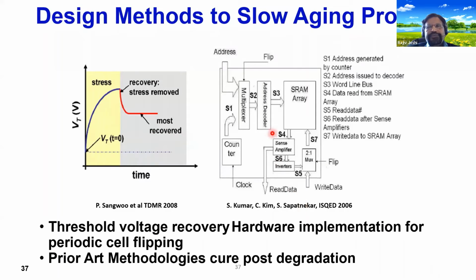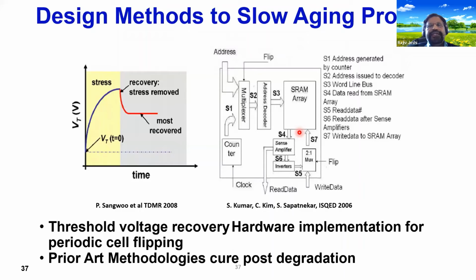So there are some techniques which have been proposed earlier in the literature, and that is, do not keep the memory stationary. What it means is, if the memory is sitting there, holding 0 or 1, whatever data, then you need to toggle it at certain point. So one of the techniques was just to use data from the memory and then invert it and write it back in the opposite fashion, so that the memory gets toggled, so it is not sitting there for a long time, and thereby you are relieving the stress, or you're not putting it under stress for a long time. So that is the idea behind this.